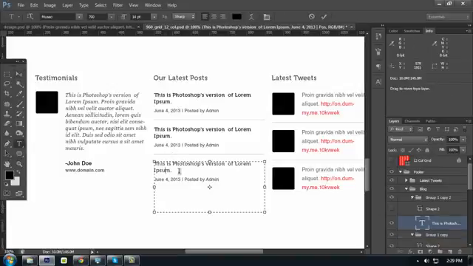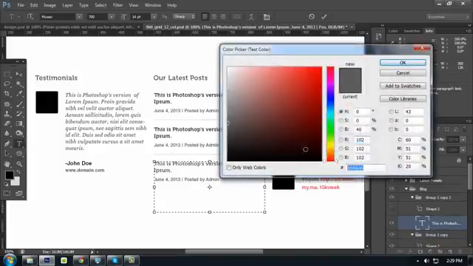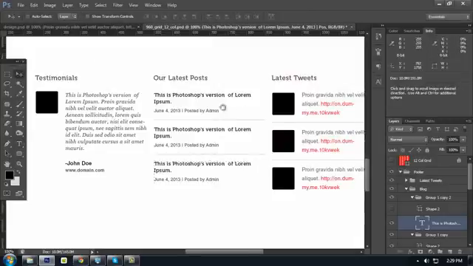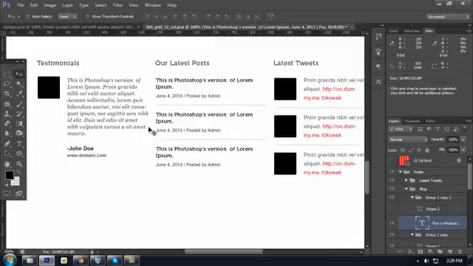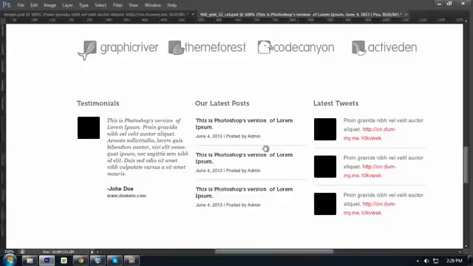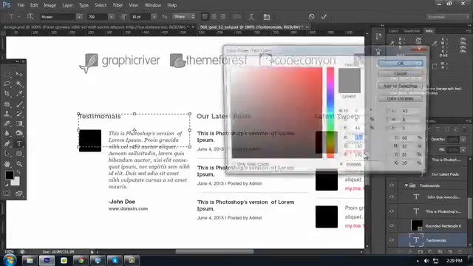Just to have an idea on it so that later we can focus on styling this one. Also, heading should be darker.